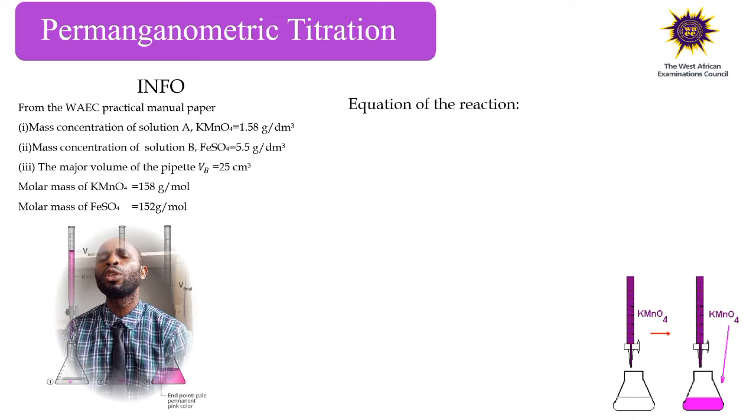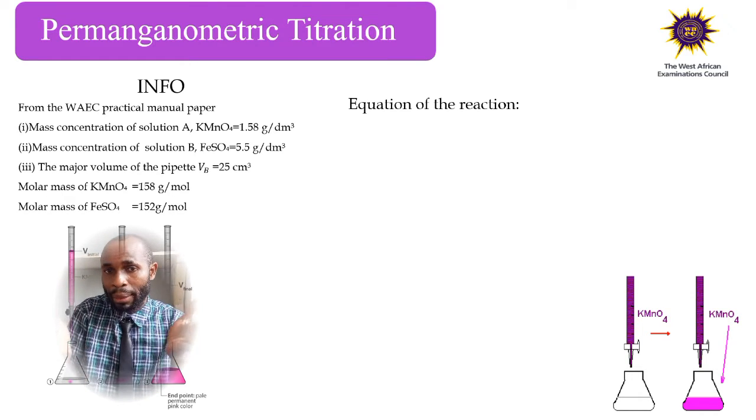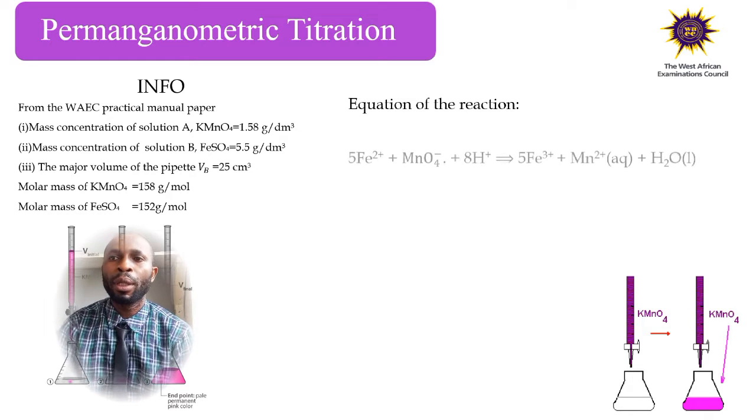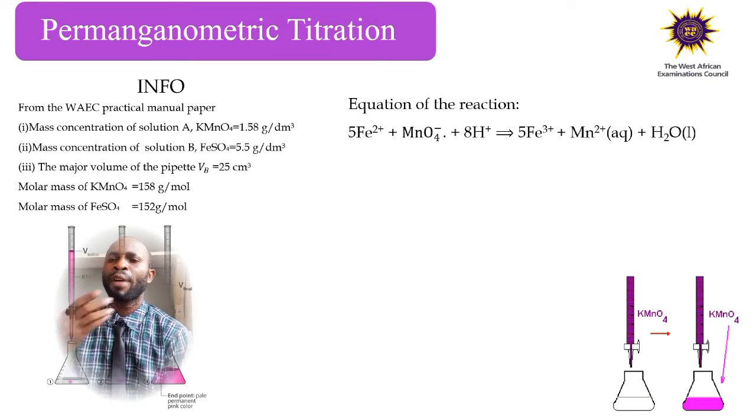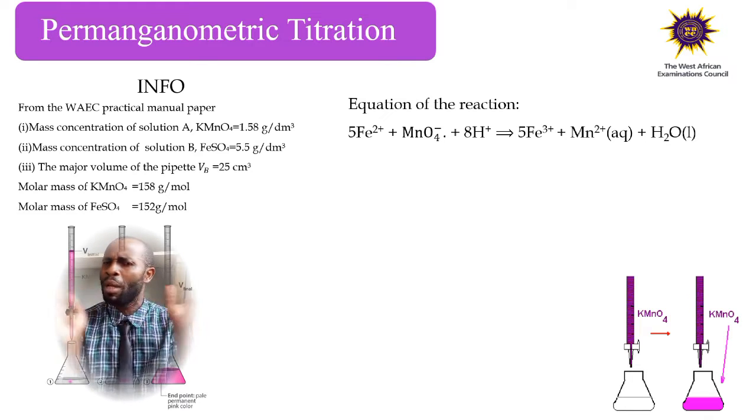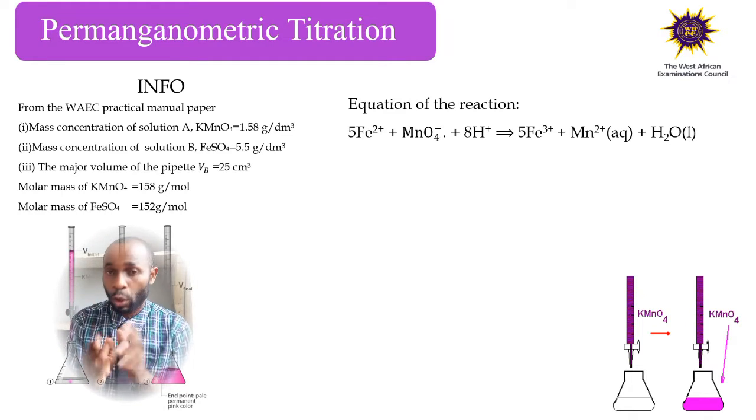The next thing we need to look into is the equation, so that we can find the volume of acid that we're going to use, the average titre we can be looking at. Mind you, that is what we can be looking at. From the equation we have, we need 5 moles of iron to react with 1 mole of KMnO4 and 8 moles of hydrogen ion, which if you're using tetraoxosulfate 6 acid is actually 4 moles of the acid. But we're not more interested in the tetraoxosulfate 6 acid here for now, because we have already covered it by saying that we're going to use 2 to 3 moles.